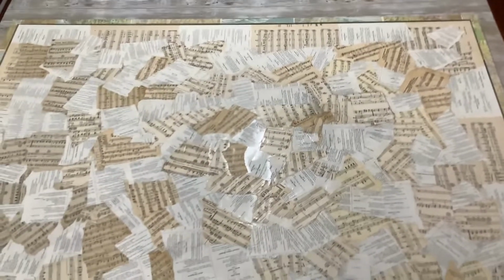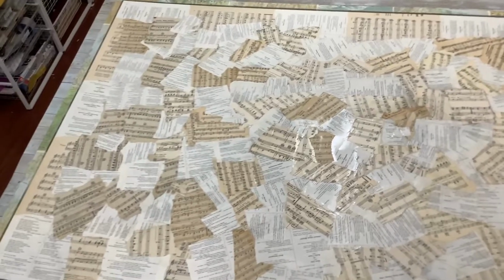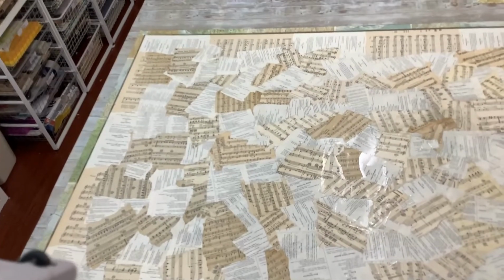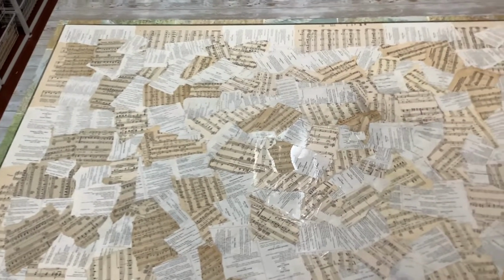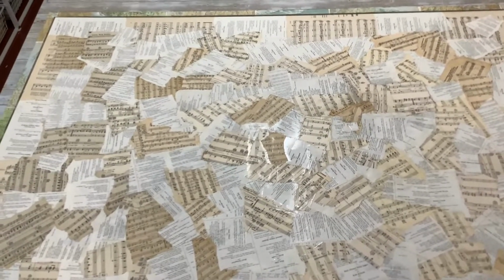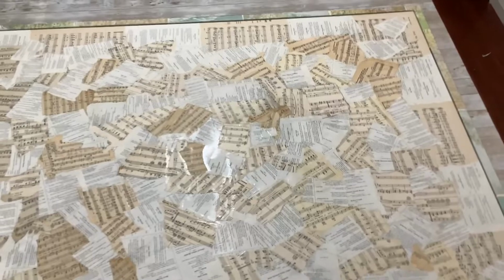So my plan is to let this dry overnight before I do anything else to it. I don't want to risk putting something wet on it, like paint, and pulling things up. So in the morning, the first thing I will do is check to see if I have anything that didn't stay glued down. And I will get that fixed.